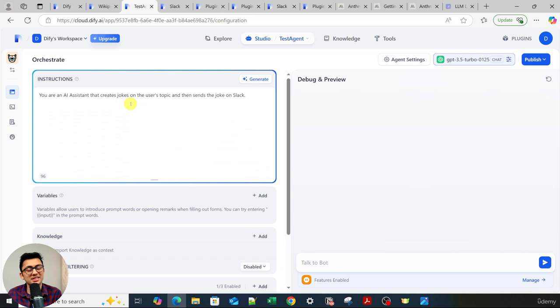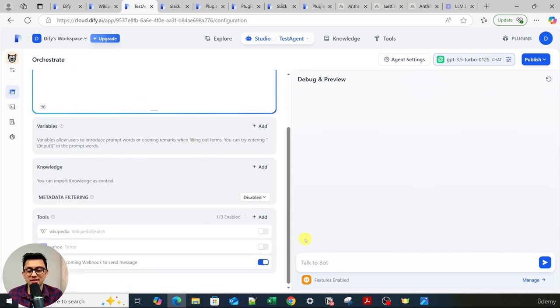It just needs the ability to generate a joke and then send the joke on Slack. So my topic will be, let's see, what's something funny? Let's have them create a joke on something related to Halloween. Okay. So I'll click enter on that.